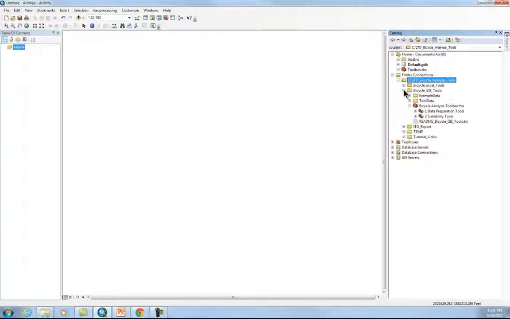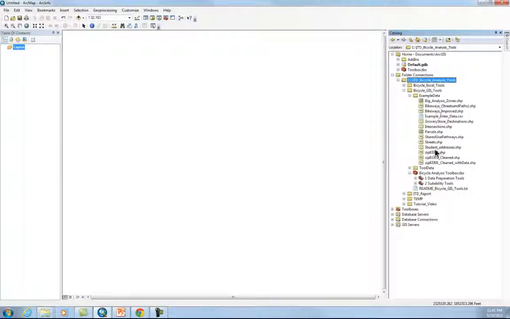Let me expand the folder that has the GIS tools. First thing you'll see is that there's a folder for example data. This is the example data that I'm going to use in this tutorial. There's also a folder for tool data, which actually has the computer code for the tools and is not necessary to open unless you plan to edit or change the tools.